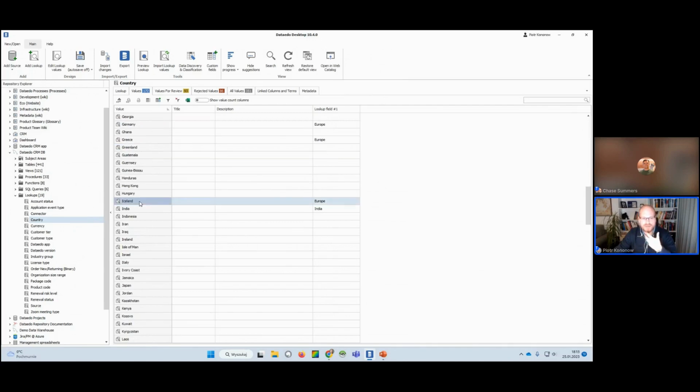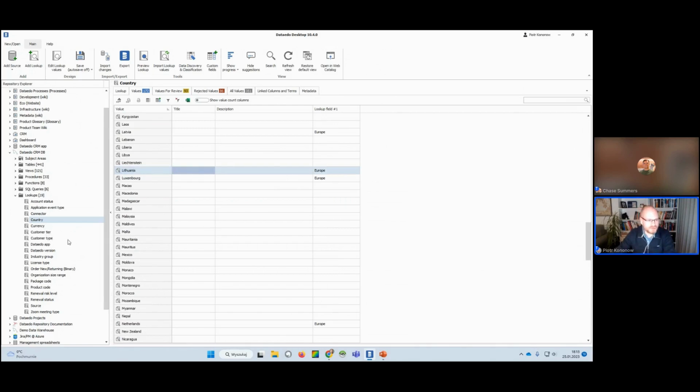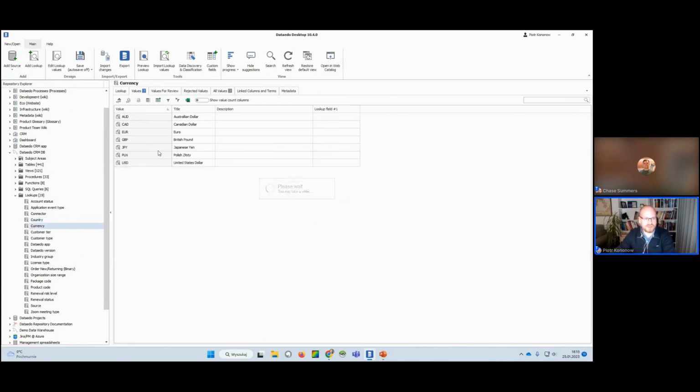It doesn't have to be related to any particular table or column, although it can. The point is a logical documentation of those lists of values, and each value can have its alternative title. For instance, in the currency lookup, you can see that being helpful, right? We have decoded those ISO codes for currencies into more meaningful names.